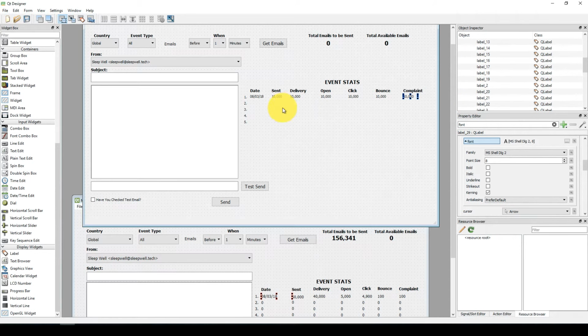Okay, so here you see now we have the reference for all those labels which we will be needing while programming in Python.